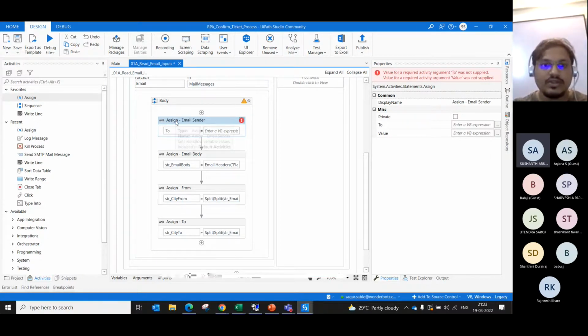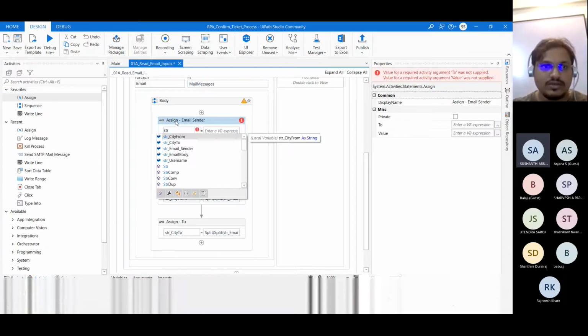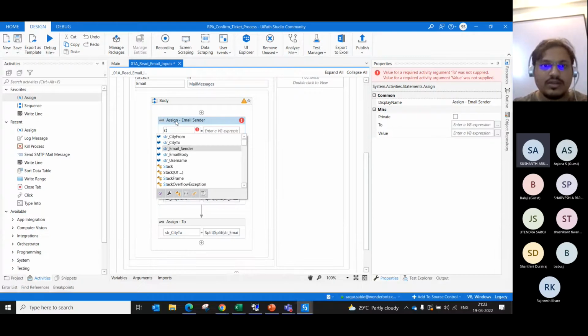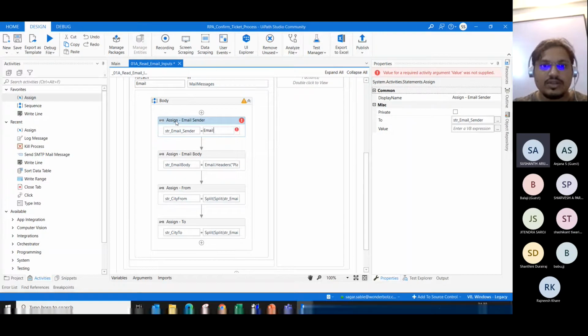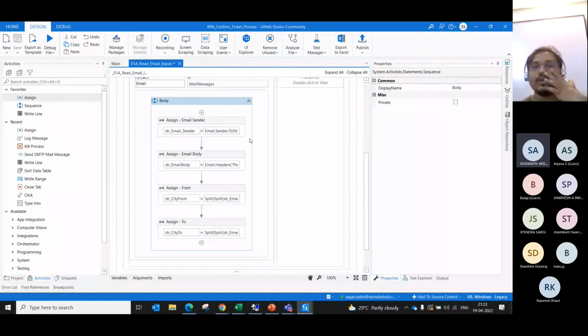And we can mention email sender is equal to email dot sender dot to string. So this is the email sender we are going to get.